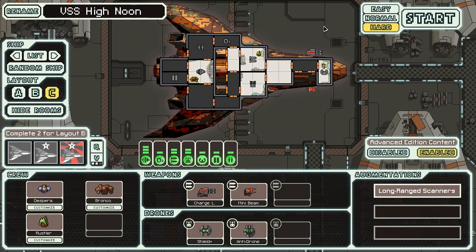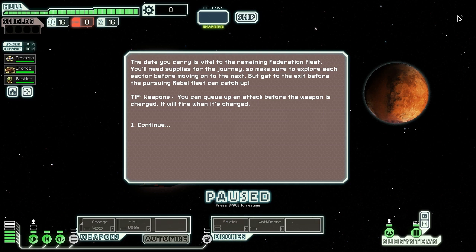So, let's go here with VSS High Noon into Certain Death, and we'll see what happens. Oh, here goes nothing. The data we carry is vital to the remaining Federation fleet. We'll need supplies for the journey, so we have to make sure we explore each sector before moving on to the next, and of course we have to get to the exit before the pursuing rebels can catch us.